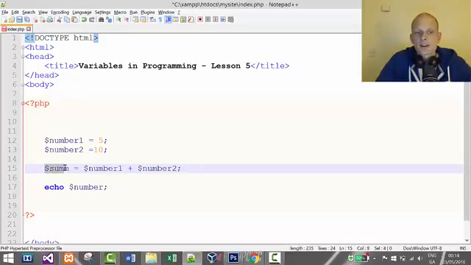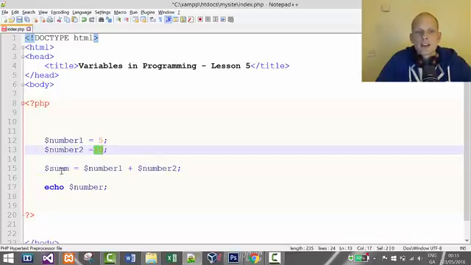So here in variable sum, which we have created, and like I mentioned before, we use equal sign to add something. Whatever will be on the right hand side of this equal sign, it will be added into this variable which is on the left hand side, if you have it like this. So in sum we add all value whichever will be this. So here we are counting number 1, which is 5, plus number 2, which is 10. So it is 15, and 15 will be added into variable sum.